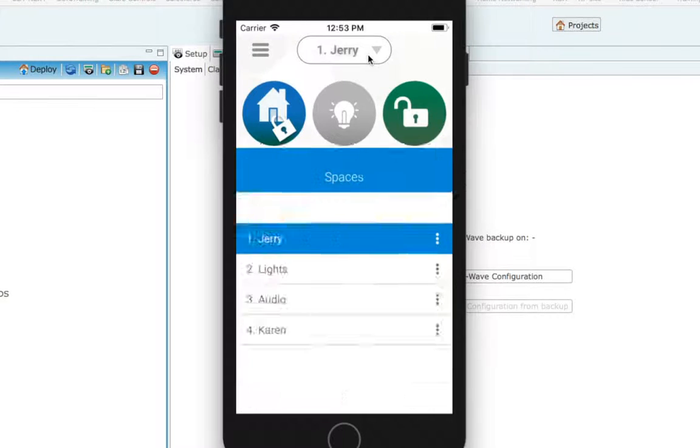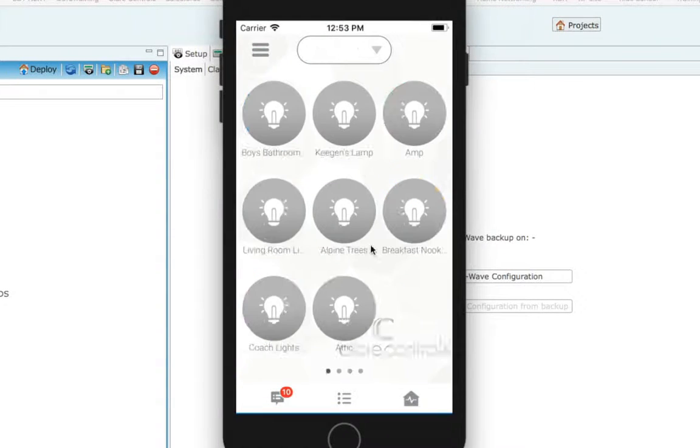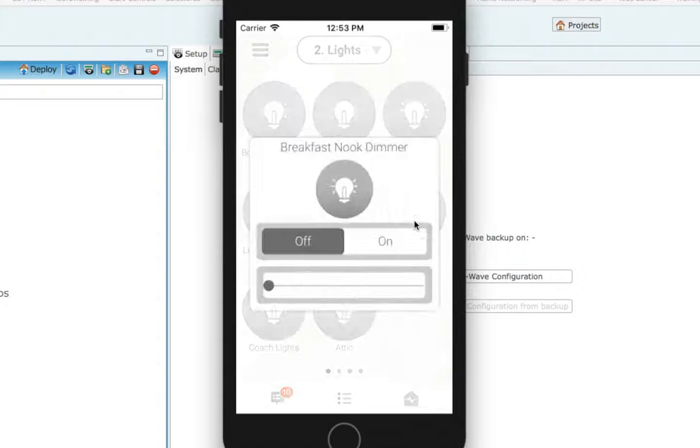Another cool thing I want to show is for the lighting. If you go into one of your switches or dimmers, if I go in here, you can see now, for a dimmer, you have on, off, and then you've got the slider down below, where this used to take up the full page. So this is quite a bit different. It's a lot easier to use. It looks better. It's a light bulb. It turns yellow. So it's just a lot easier to use.